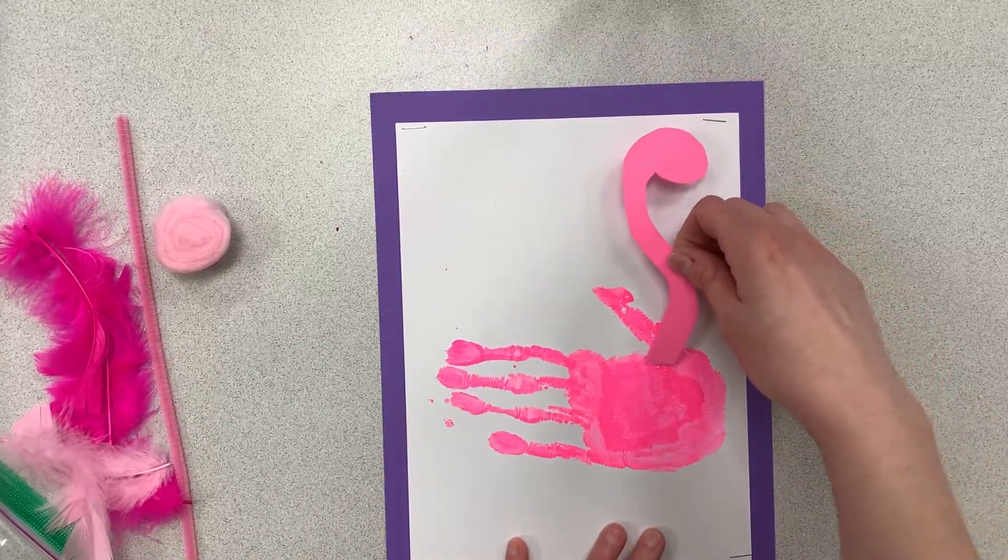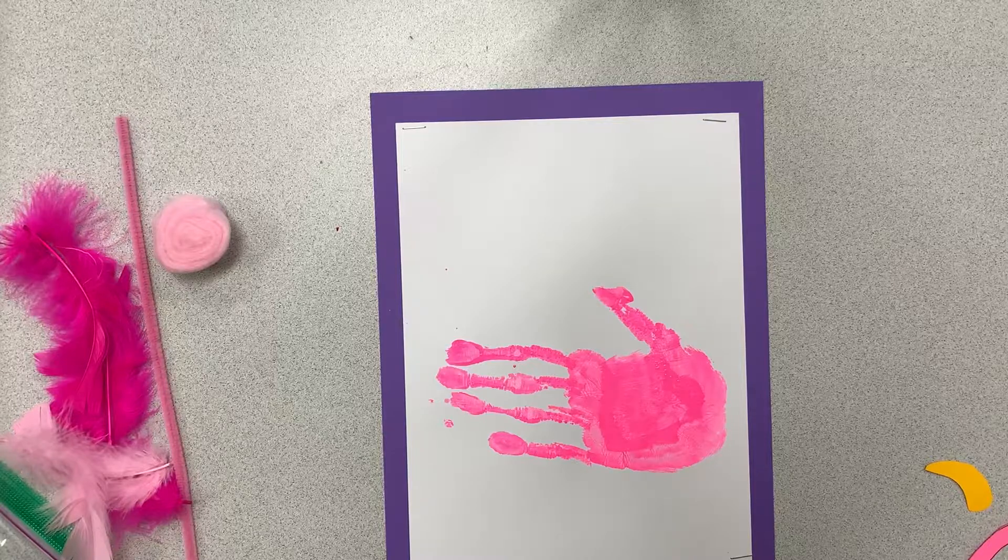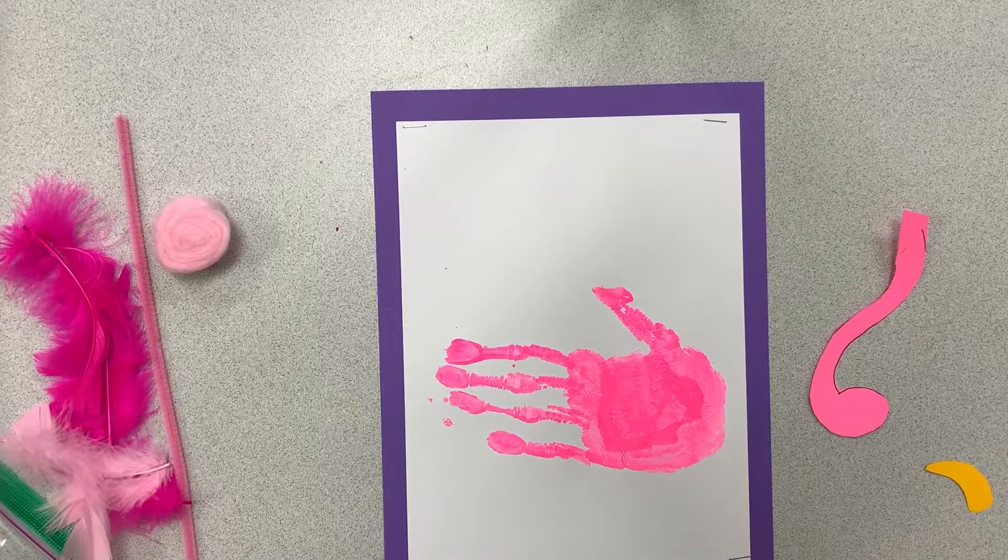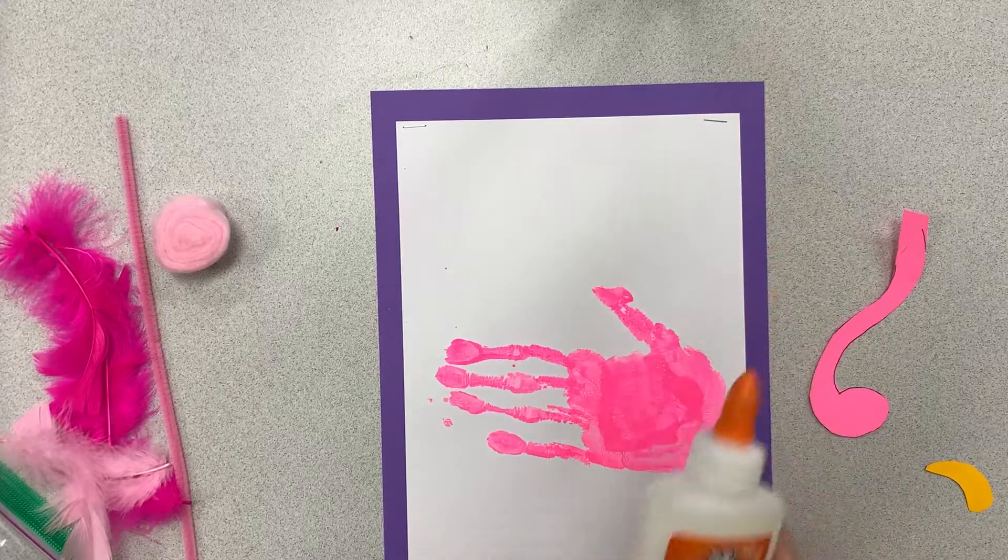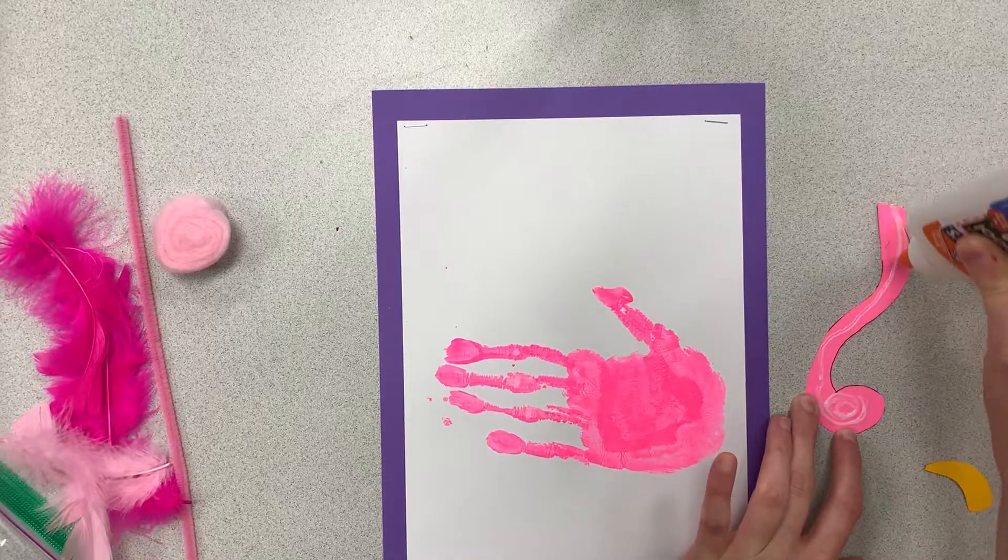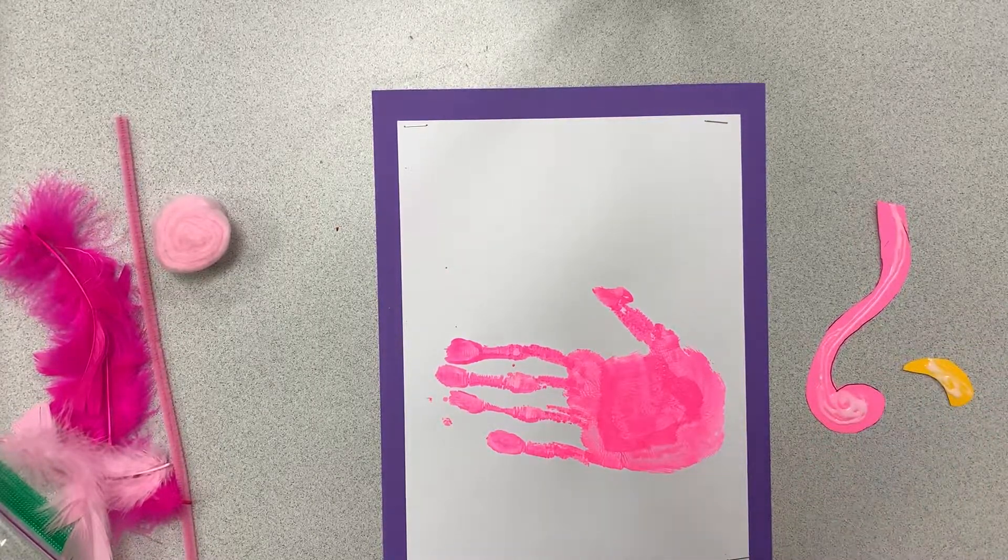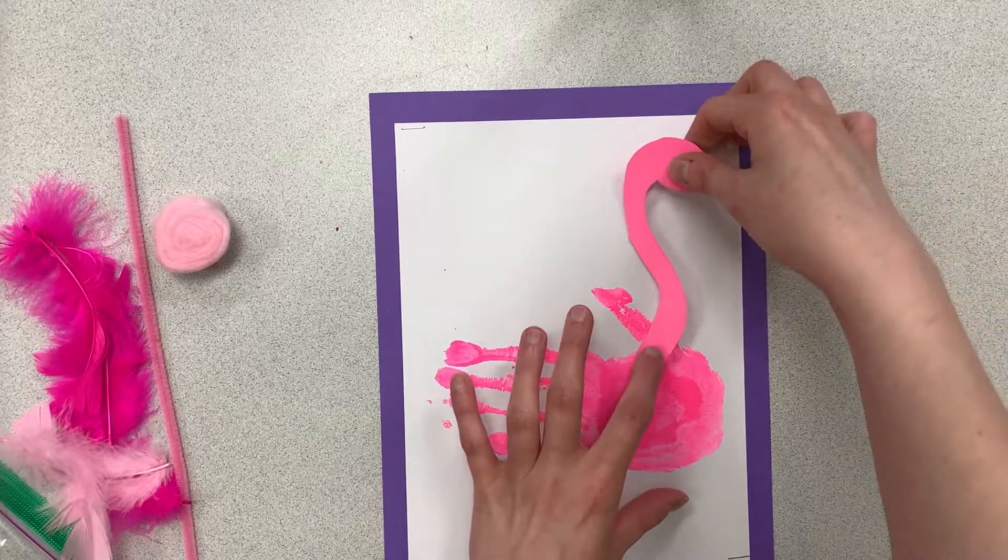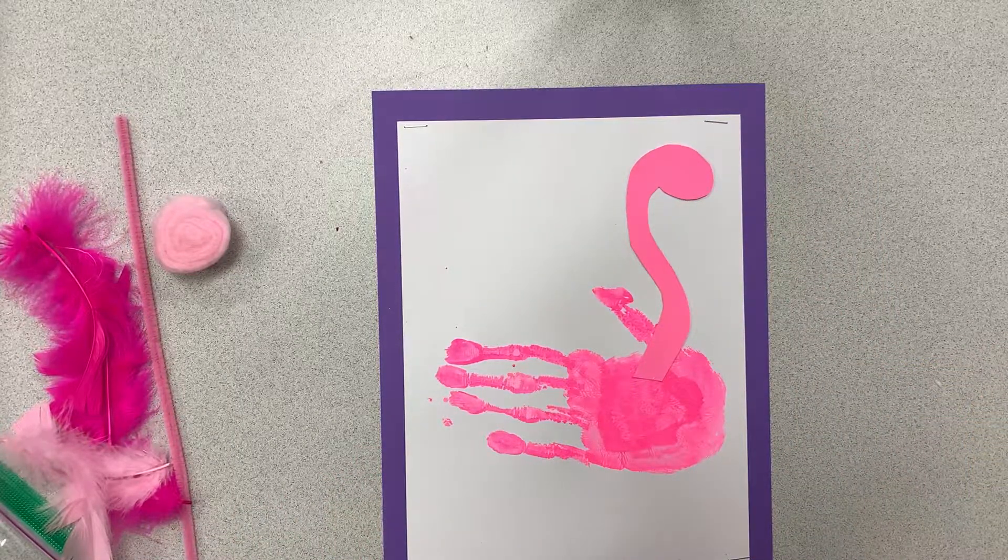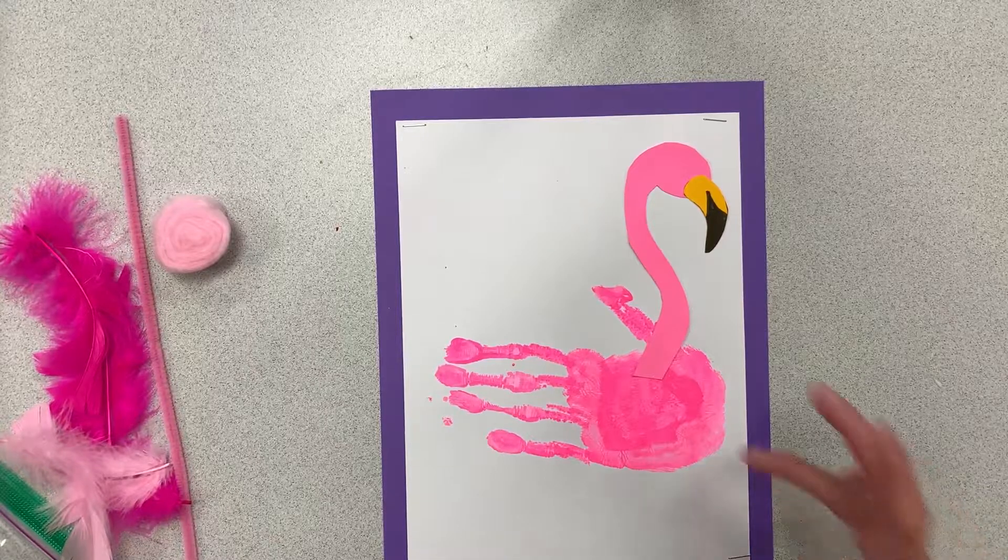So, we are going to pop our head on here and then we're going to pop our beak on next. So, we're going to glue those on. Now, remember this paint is still a little wet. That's okay. We just have to be careful. So, let's glue these on real quick. As you know, I love a liquid glue. You don't need too much but you can use some. There we go. So, let's stick our little head on. I know you're like, what about this? Don't worry. Calm down. It's fine. And then we're going to stick our beak on. It's down like that. Looking good. Looking good.